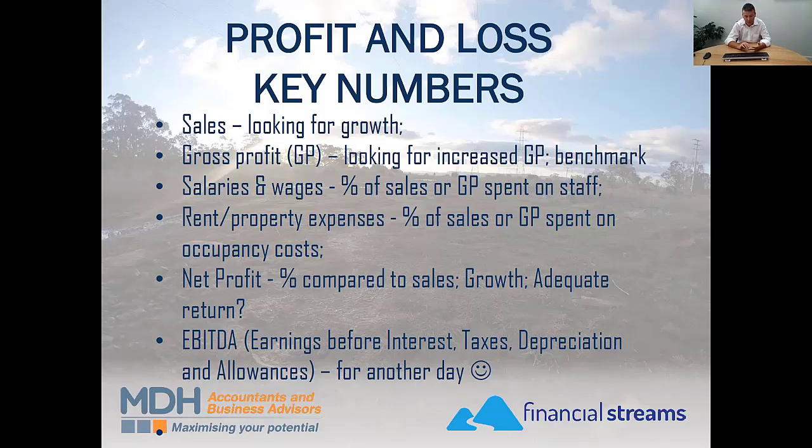Another number that I think is absolutely key for businesses is gross profit. So it's your sales less your cost of sales. Typically in your cost of sales, you can put your purchases, cost of production, any freight out if you're delivering that to a customer and then adding that to your invoice, or you need to take that into account when you set your pricing. So the way I look at the gross profit is every time you turn over a particular item, what is the gross profit both in dollar terms and in percentage terms? In percentage terms, you're looking at the percentage of your profit compared to what you sold it for. So it's a really, really key number.